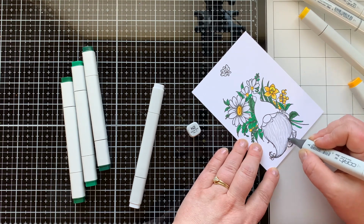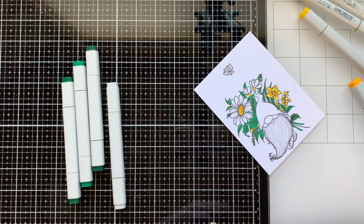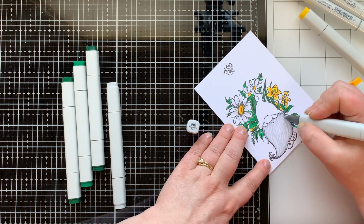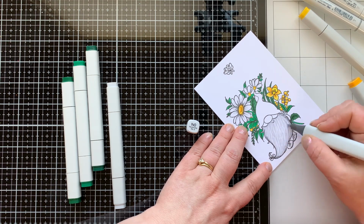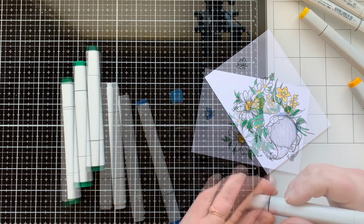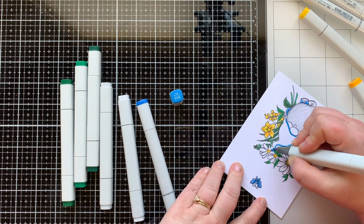I'm going to give the edge a little bit more color by shading that out, and then I'll bring in my N0 marker and do the same kind of flick lines for hair, and it's going to soften out the darker N2 lines that I made, and that really gives it a fun textured look for hair.